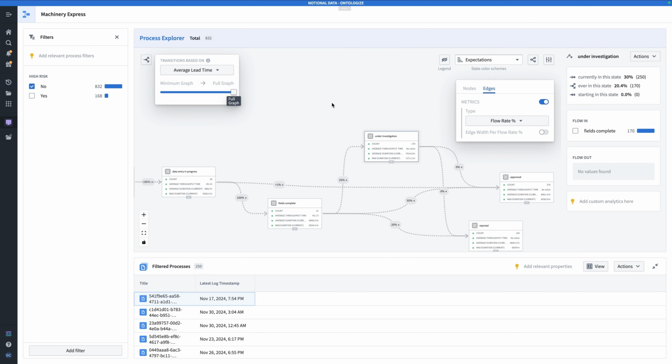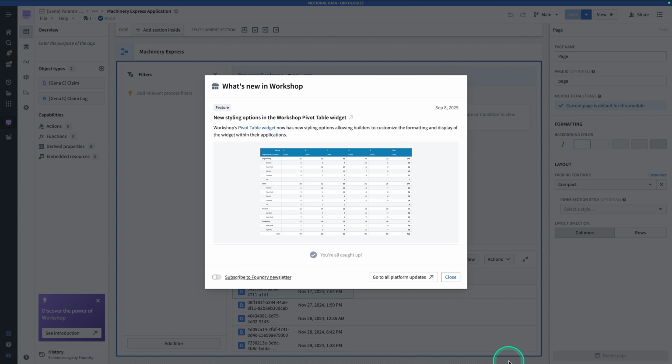Now that we've explored the process a little bit, let's add some customization to the workshop app. So thus far, we've been in view mode. This is the view that your users would be in. Now let's go into edit mode. So edit mode is how we're actually going to modify the app. So you're going to click on the 3 dots here, hit edit. You can ignore any pop-ups, hit close.